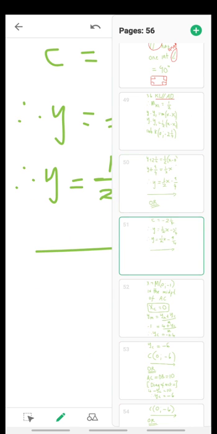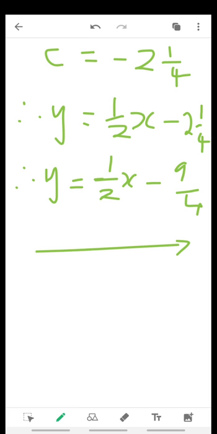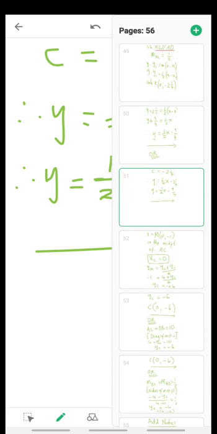Or those who are using the first form of an equation of a straight line, y = mx + c, we already see it in the sketch. Look at K. K is on the y-axis, meaning it's the y-intercept of that straight line KL, and therefore the y-intercept will be -2 1/4. So when I use the first form, y = mx + c, m is still half, then c is -2 1/4. And therefore, you can also write it as -9/4. But those two mean one and the same thing. They're exactly the same.